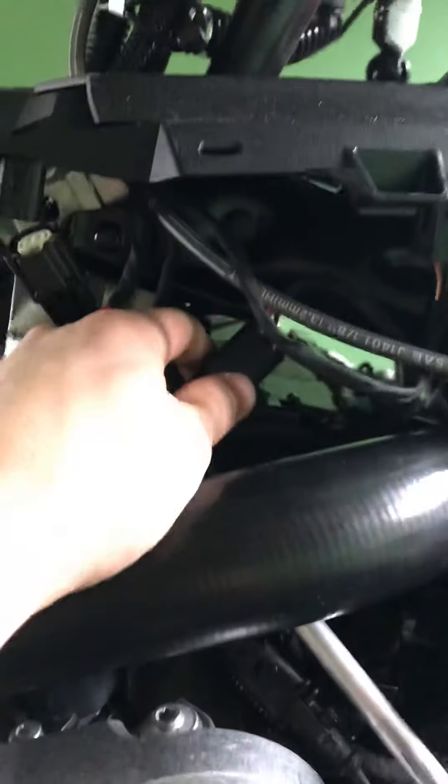In here there's two longer T25 bolts, one on each side. I've already taken them out. These ones are pretty much the same as what holds the windshield on — you don't have to take those out if you're just taking your cowl off; those are just the covers for the air screen for your intake. Down and underneath here, there's another T25 bolt that goes in there to bolt the cowl onto the lower plate.